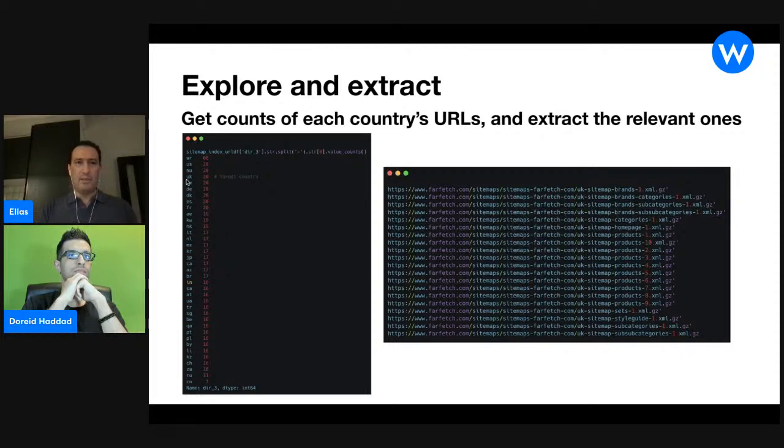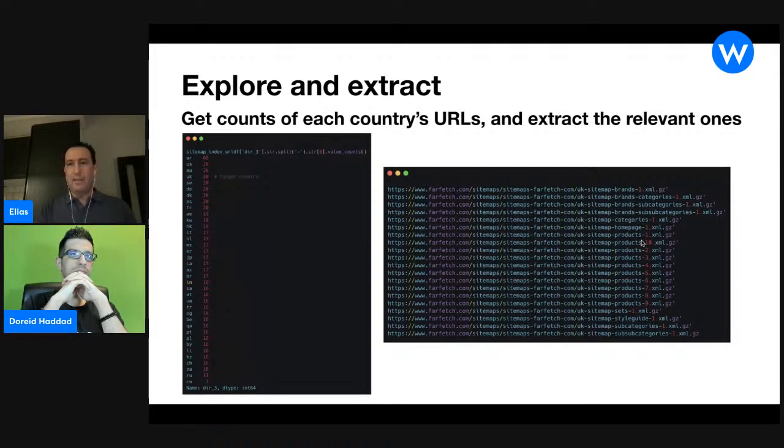So the target country is the UK, okay? Because this was specified by the client, and as you can see, we have 20 URLs in the UK. So we can extract these simply as you extract them from an Excel sheet, and here are the 20 URLs from the UK. So the names of those sitemaps are nicely created for us. You can see what these sitemaps are for, brands, categories, and so on. And the ones that we're interested in, because we want women's jackets, that was the specification, it means we are interested in the products sitemaps. So it seems we have 10 of those over here.